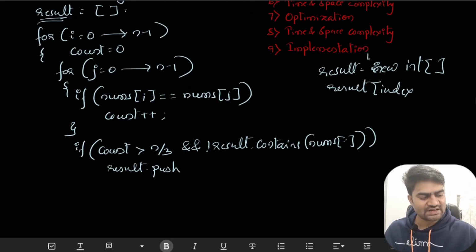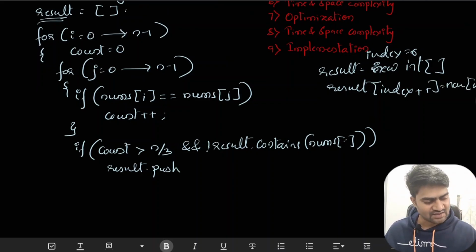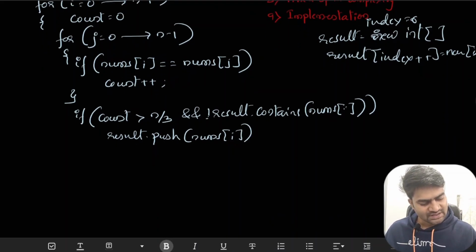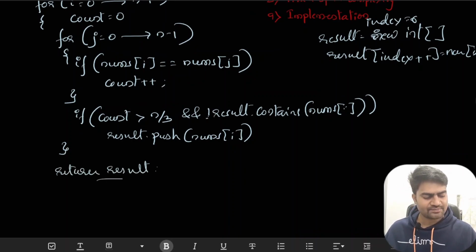So basically I will take a variable index equal to 0, then index plus plus equal to nums of i. I will do like this in Java. So push of nums of i. Okay, so with this, finally I will return my result.